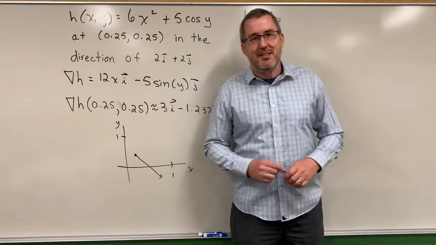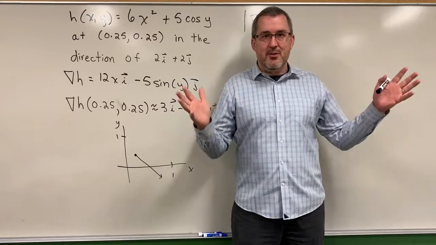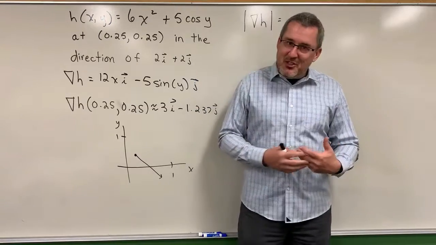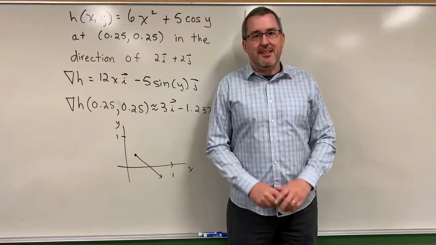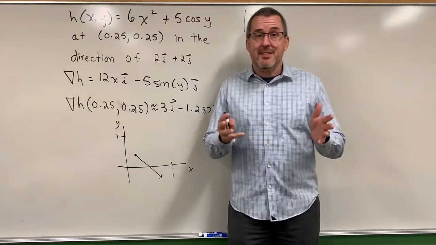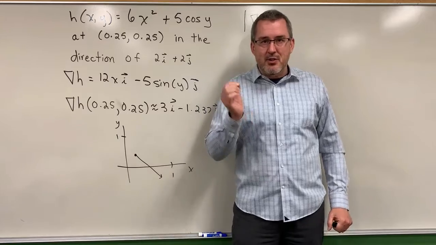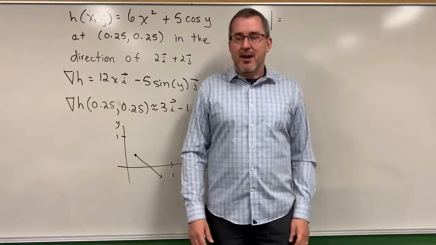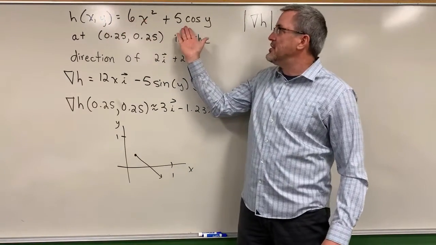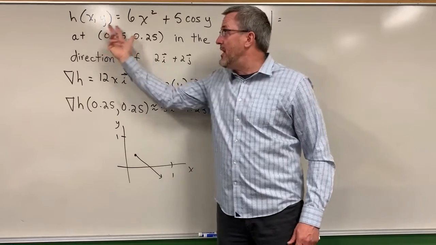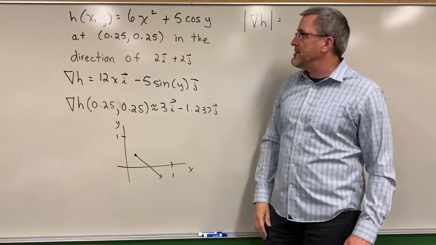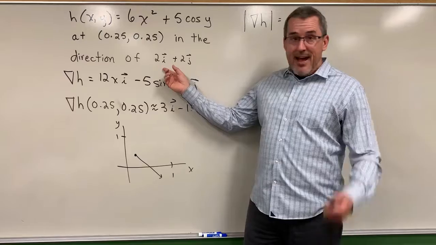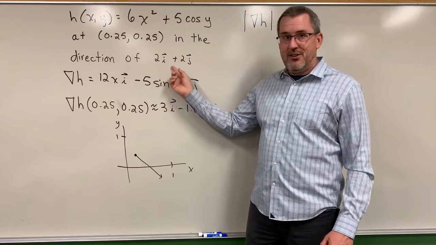I'm Dr. Scott Adamson, and this video is part 2 of a series of videos focused on directional derivatives and gradient vectors, including some partial derivatives, just sorting out what all of these ideas mean. And we're using this context of a boat on a lake traveling through the water, and we're thinking about the depth of the water as the boat travels. So we had a depth function at a location on the surface of the water. The depth of the water was 6x squared plus 5 times the cosine of y. The boat was currently at this location, and last video the boat was traveling in this particular direction.